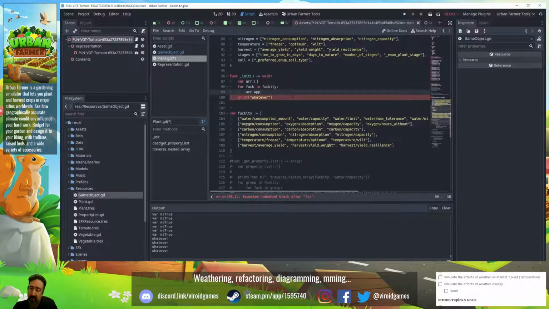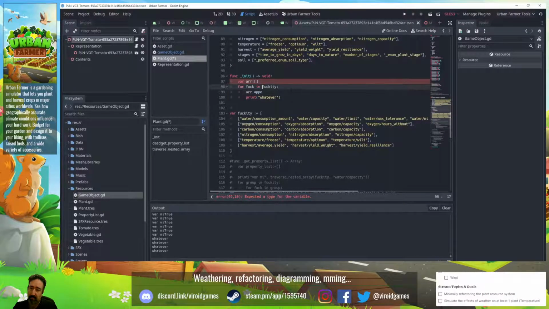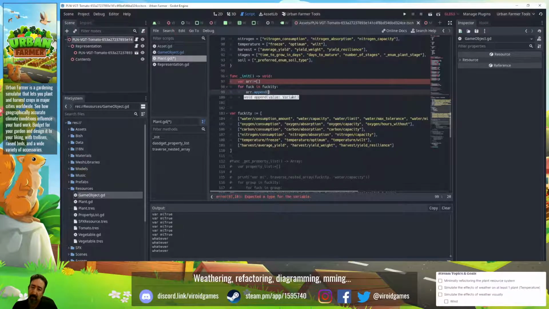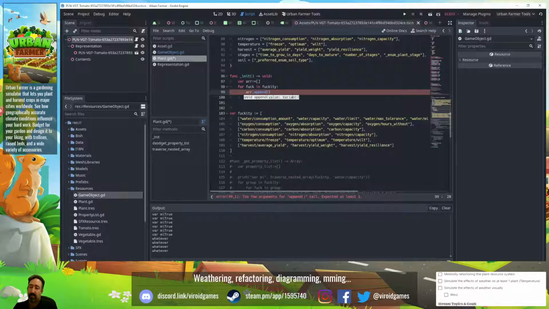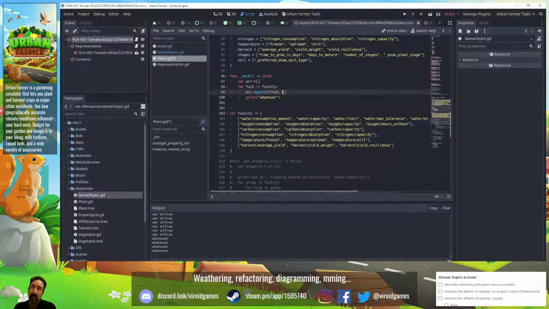R append. Of course, you don't append. So I want to have the, this is going to be another array here, and now I need to pass the type, which is type of.